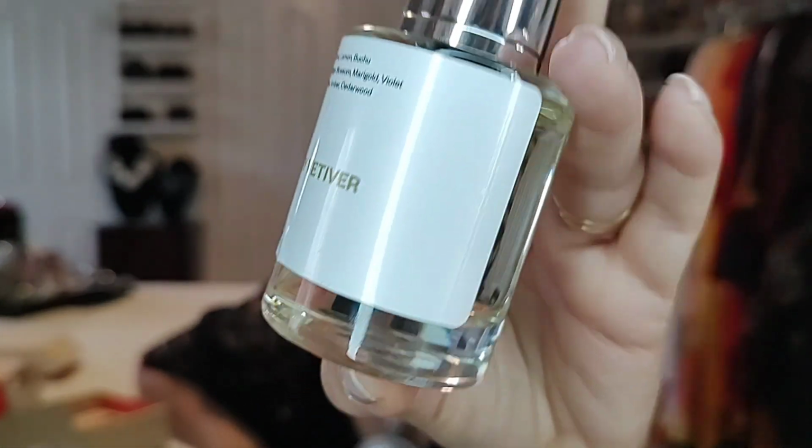And thirdly, Ambery Vetiver. The notes on it are bergamot, lemon, and buchu. Middle notes are orange blossom, marigold, and violet, and the base notes are vetiver, amber, and cedarwood. And this one is inspired by Byredo, Val d'Afrique Eau de Parfum. We've heard a lot about Byredo in the past couple of years. It's been a very popular scent, and I do like this one. And I think it's very soft, it's very feminine, and this one of the 3 is my favorite. I like soft scents, but I also like the citrus. So Citrus Green Apple is one of my favorites from these.